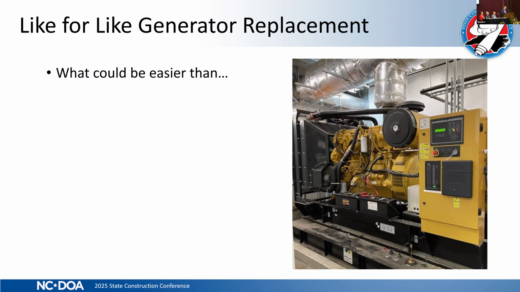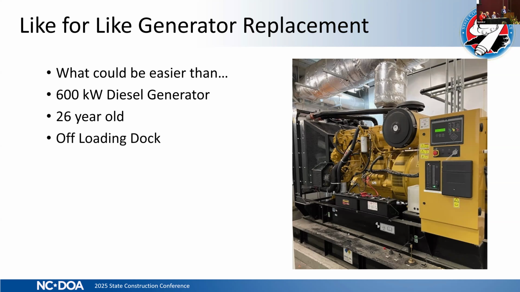The situation: we had requested funding for several years to replace or upgrade the generator, and those requests went unfunded. We had a 600 kW diesel generator, 26-year-old equipment at the time. It was located off the loading dock, and the loading dock and the generator room were below grade. So during routine generator testing, the remote radiator failed, the coolant flowed over the floor, the generator engine overheated, and the generator shut down on overtemp condition.